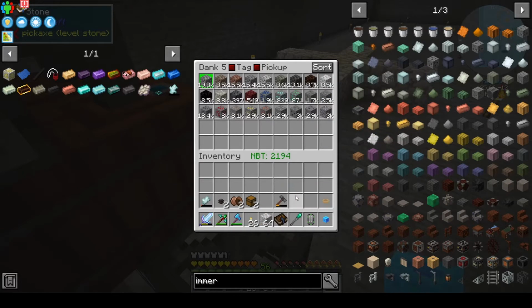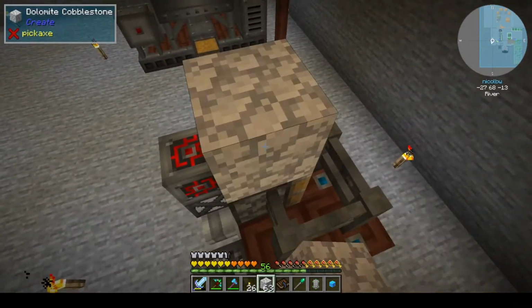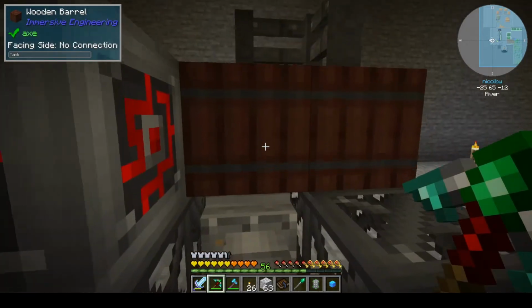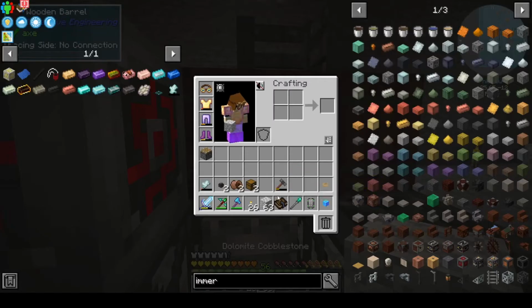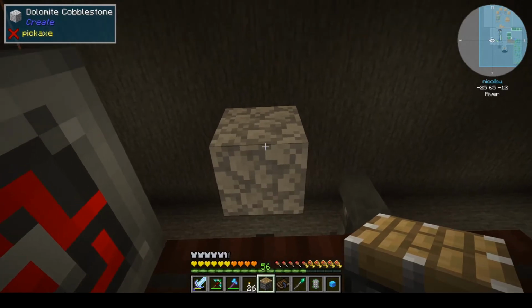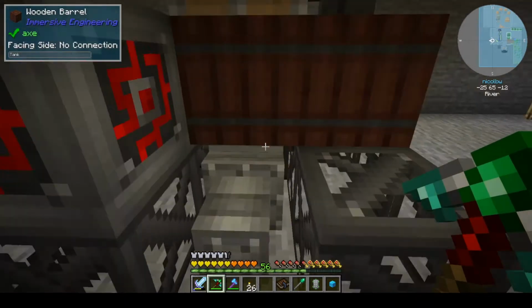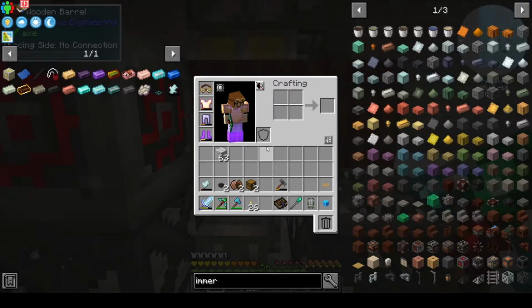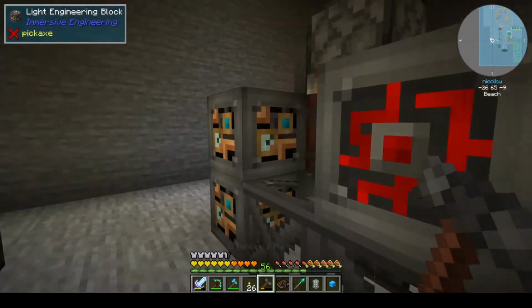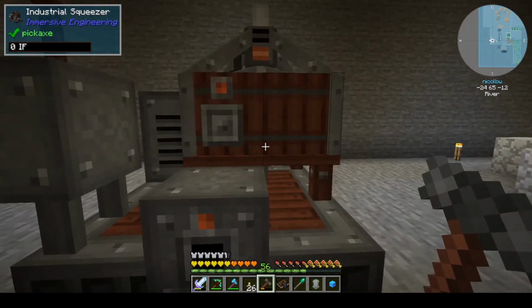Grab me some blocks. Okay. So the easiest way to do that. Move those out of the way. There we go. And then I think, is it there? You have to do it on the side in between.